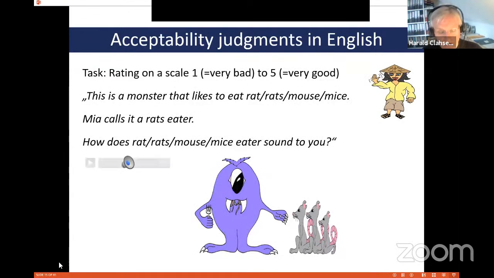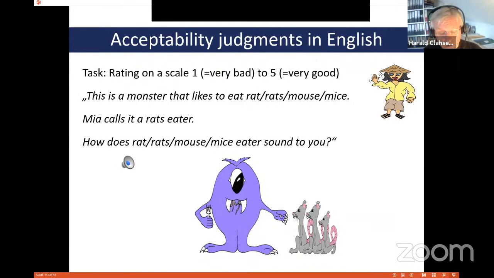And here's the procedure. For this task, participants were familiarized. Remember, we wanted to do this with children as well, so it's a bit childish for an adult, but never mind. They were familiarized with Mia. This is Mia, a cartoon character who is from China and just came to England to learn English. She sometimes makes mistakes, and participants should help and correct her. That was the instruction given to them.